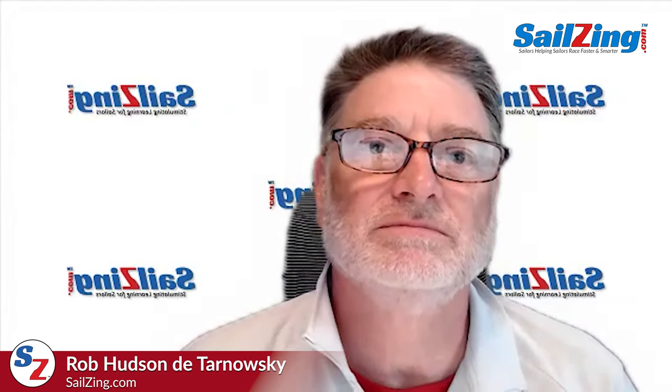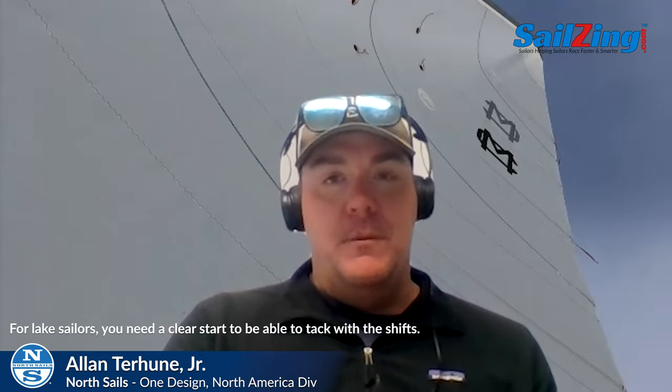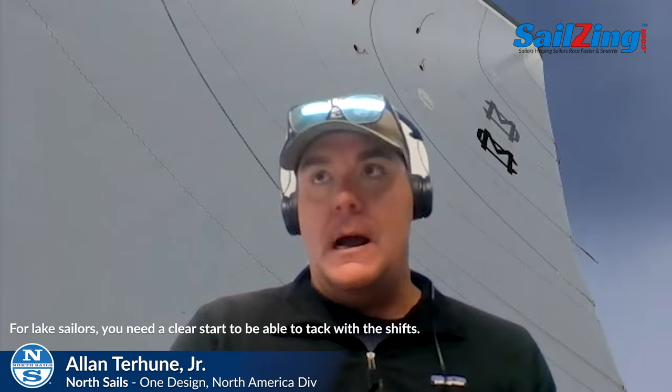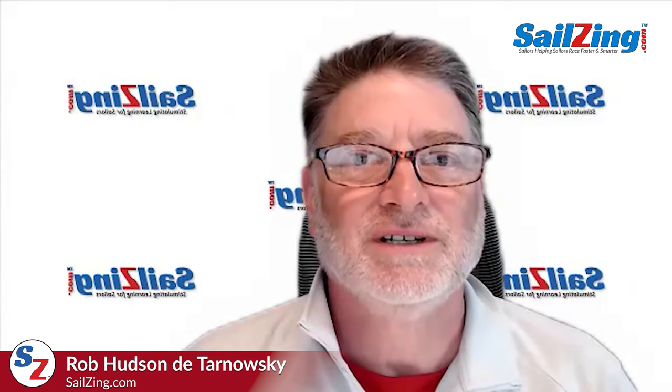The problem for a lot of scow racing is it's lake sailing, so there are usually pretty big shifts. You either got to be on one tack or the other pretty quickly. If you're not in the front group and can't do that, it's really tough, because then you're sailing in bad air on the wrong tack. All of a sudden you're in the back half of the fleet right away, and it's a tough road to go from that position.